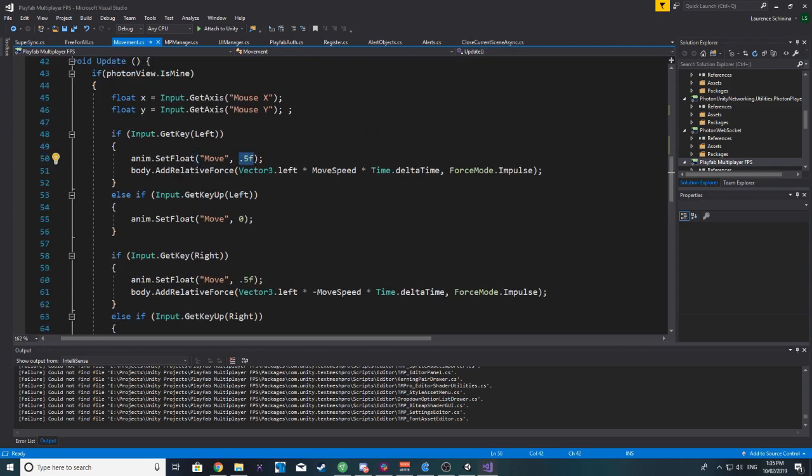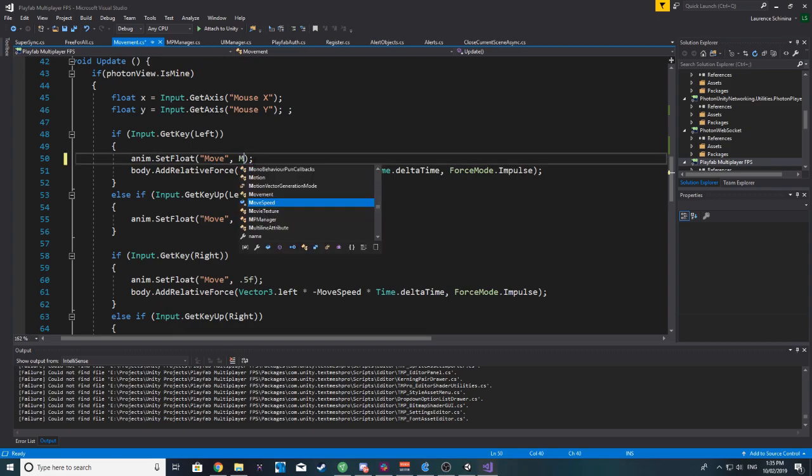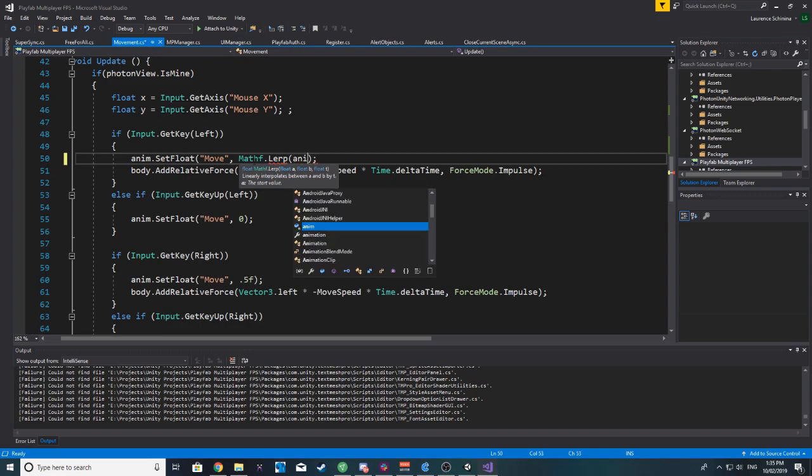We could always do some random stuff like I think it's Mathf.Lerp, and we can lerp between, let's say, can we get a float? I think we can, yeah, get float.